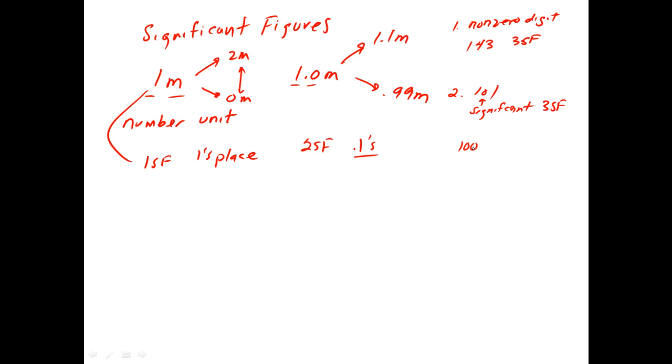If a number is greater than one, and there are zeros trailing after a non-zero digit, like in the number one hundred, there is only one significant figure in this number, and it's in the hundreds place. It's this number right here. What that says is if this was a hundred meters, you're saying that your answer could be as much as two hundred meters, or your measurement, or it could be as little as zero meters.